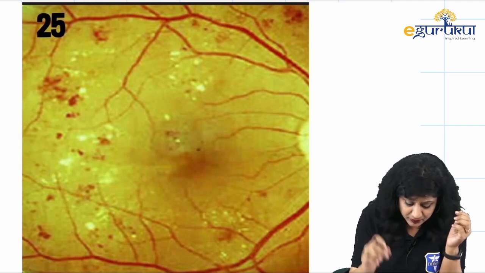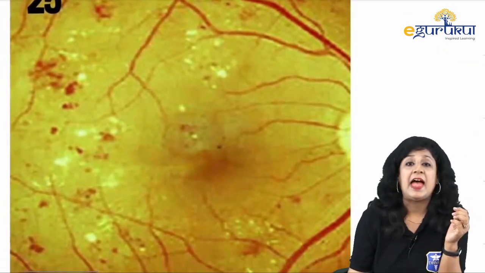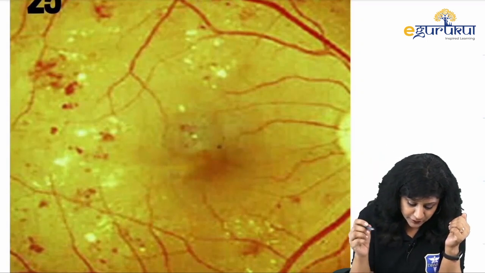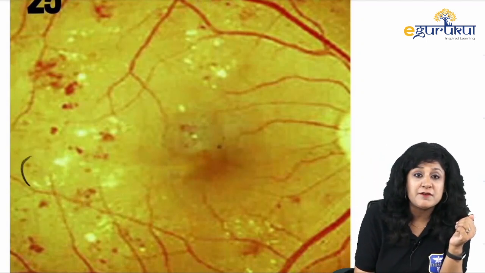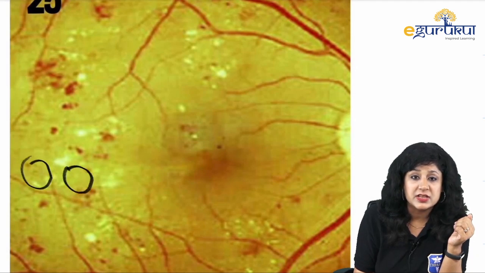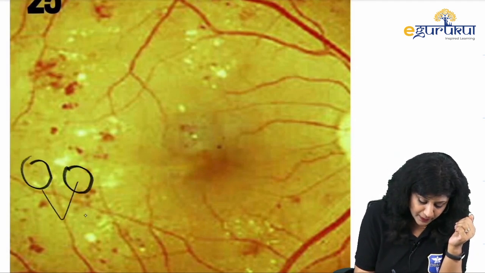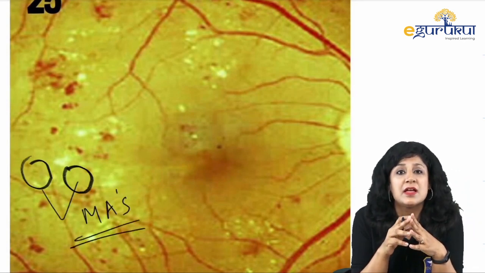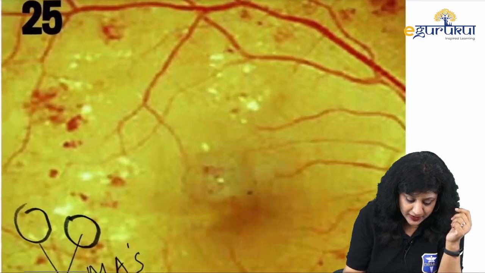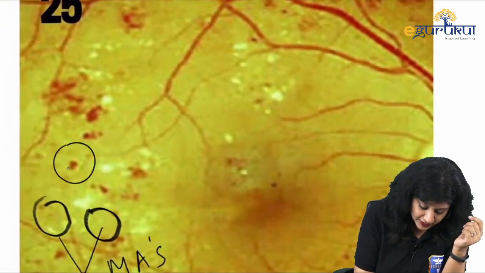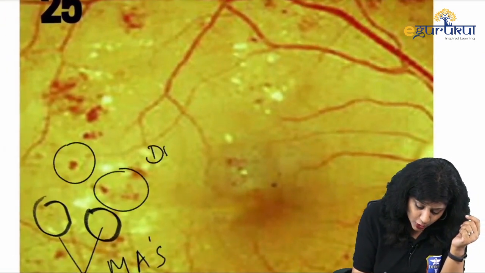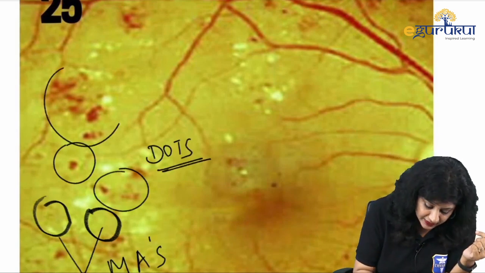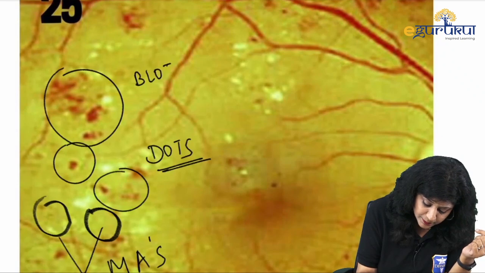going to see? Now let us try to evaluate what are the things available here. So we have got very small hemorrhages. What are these? These are actually your microaneurysms. Very small pinpoint hemorrhages are the microaneurysms. Then you are able to see that we have got bigger ones than this. So these are your dot-like hemorrhages, and then we have got even bigger ones like this. These are called the blots.